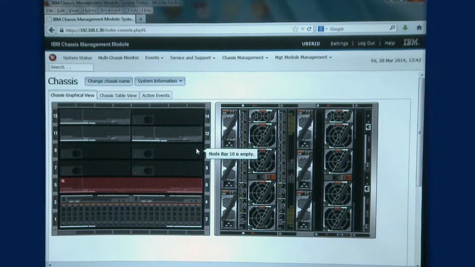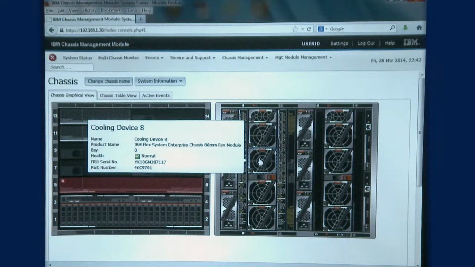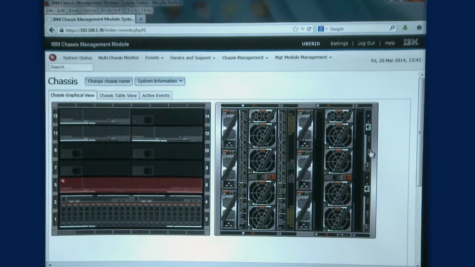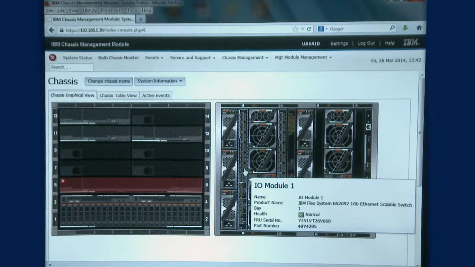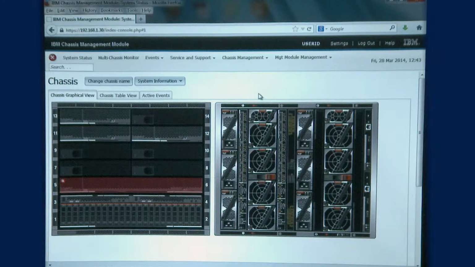And then when we move to the back of the system, I can see all my power supplies. I can see my fans and how they're running and such. And then I can see my management interfaces here. On the left, I have redundant management interfaces, and then I can see my switches. Here I have a 1 gig switch, and then I have also an 8 gig fiber switch. So from a basic management point of view of starting, stopping, providing user access to the flux system, this is the management module that I would use to do some initial setup as well.